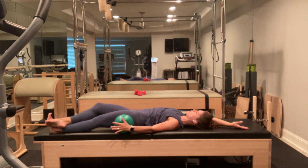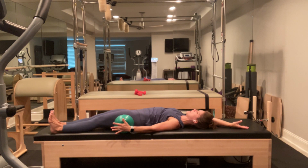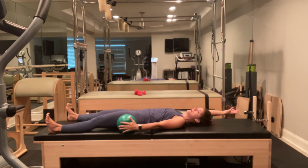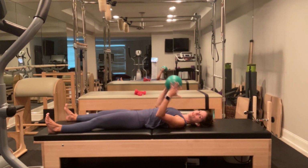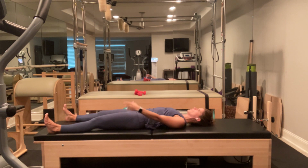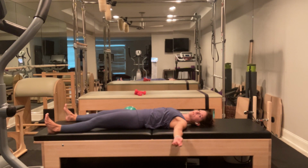From here, I'm going to place my feet next to each other. I'm going to separate them with control. From here, I'm going to unbend, pressing the ball up my leg. I'm going to bring my arm out to a T and bring it back down by my side. Switch hands. I'm going to take the ball in my right hand, press it into my right side, float my left arm out to a T.